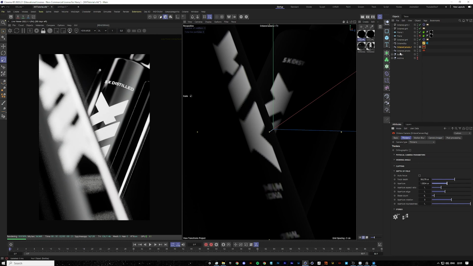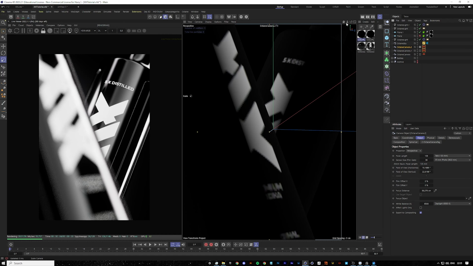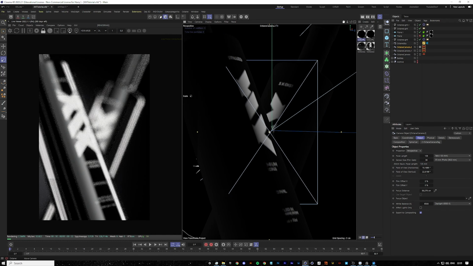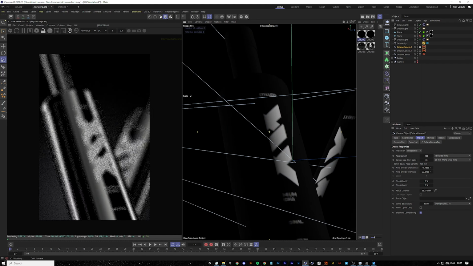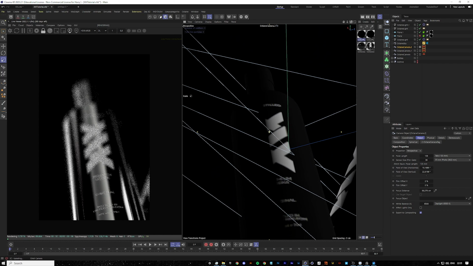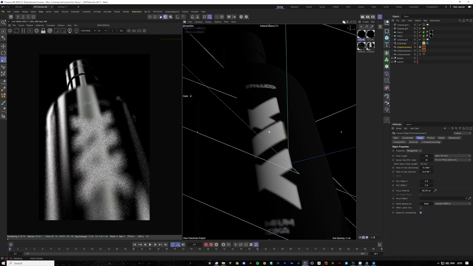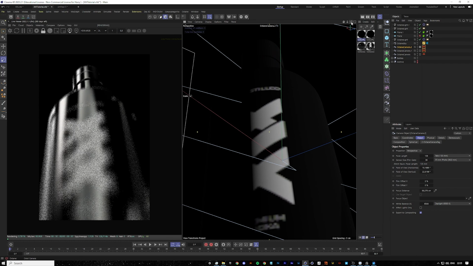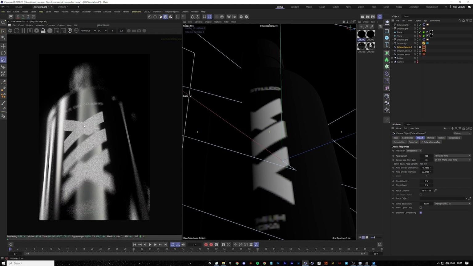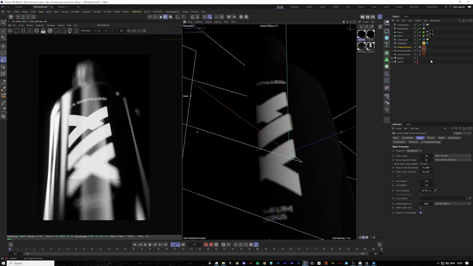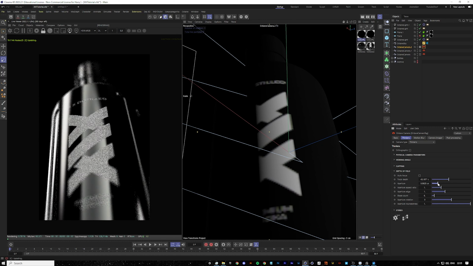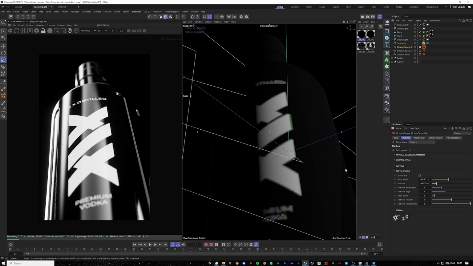Got another angle here, which is pretty cool. Or you could maybe get one of the bottle up here and change the focus point, maybe something like that.